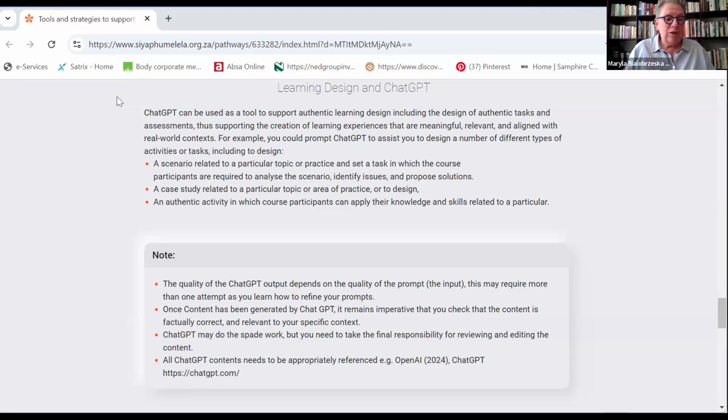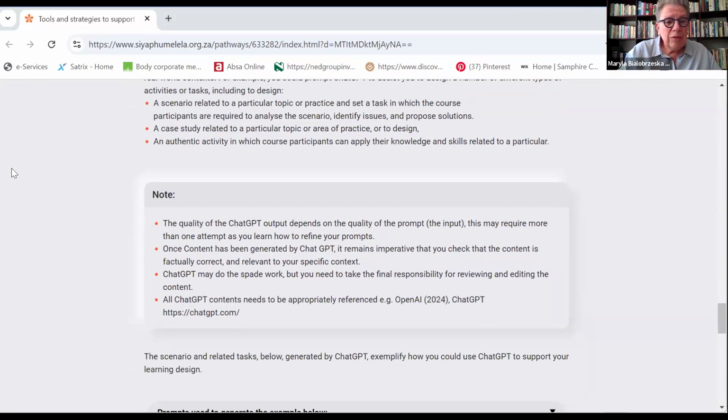And if you haven't used it, you simply need to put ChatGPT into Google and it will open. I think you have to register. It's a simple process of just providing your email address, and then you immediately have access to using ChatGPT, and you insert your questions or prompts, and then it generates answers.